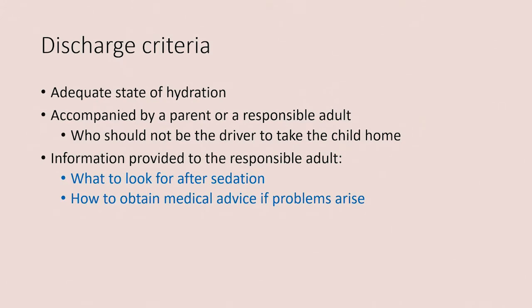Another important thing is to provide information to parents so that they know what to look out for, which is the warning signs, and how to seek medical help. Some hospitals may have a discharge pamphlet for parents to read, and the pediatric nurse or doctor should go through the important points with them to make sure that they understand.